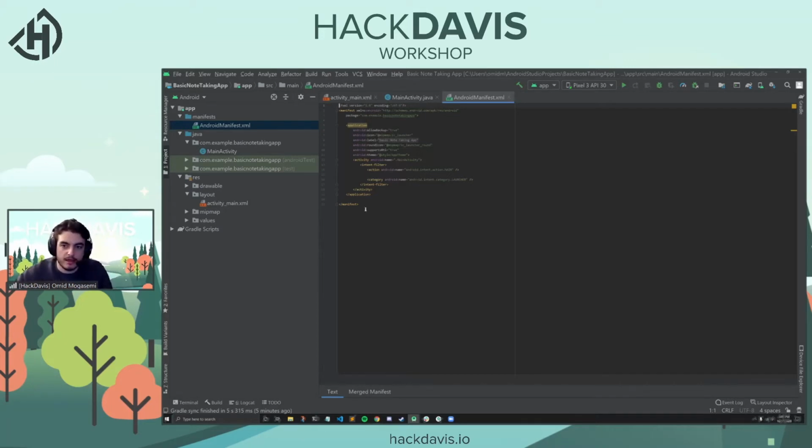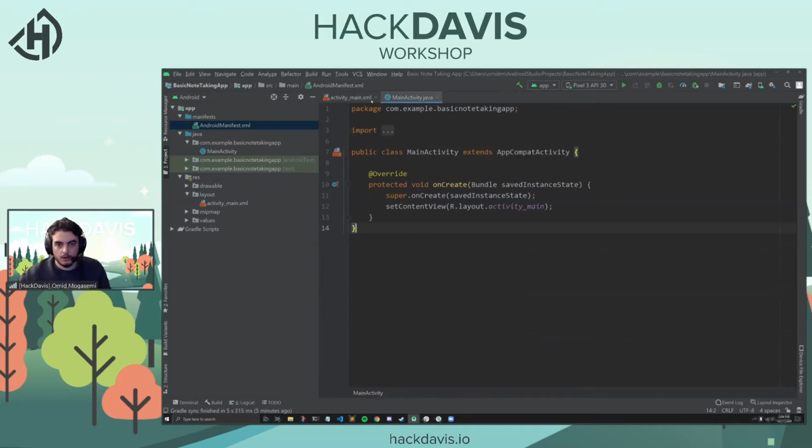So like what the app's icon should be, like when you're staring at the home screen of your device, what the app's label should be, what its color theme should be, things like that. And this is also a place where you can request permissions. So sometimes you would have noticed whenever you launch an app, it says, hey, this app wants to use your location, or hey, this app wants access to the internet. This is where you would declare those intents to do that. And I'll actually show you guys how to do that later on once we start talking about APIs.